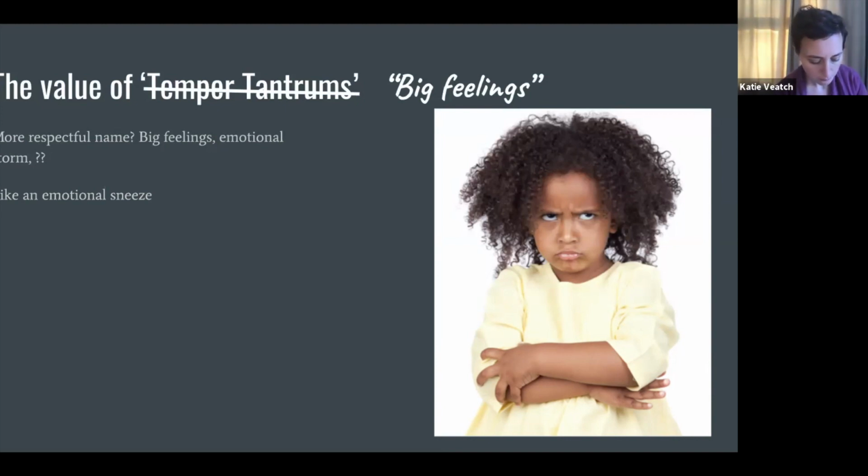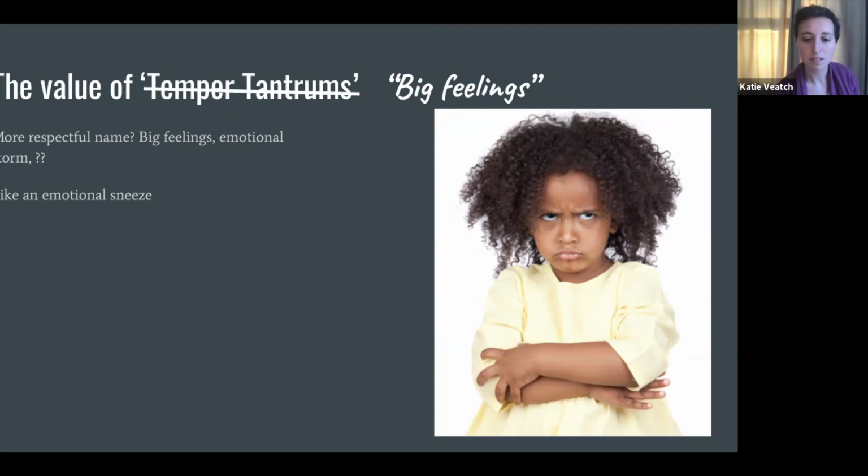So we think about children not being able to get their way, right? And we think that, boy, are they going to be spoiled because they're not getting their way. And the reality is that not getting their way means that they're not able to focus. So let's reframe this, right? They're not able to focus on the thing they want to focus on. So if this happens all day long for a lot of reasons, because they live in an adult's world and they live in an adult's environment, then eventually it's going to build up and it's like a sneeze. They're going to have to get it out.